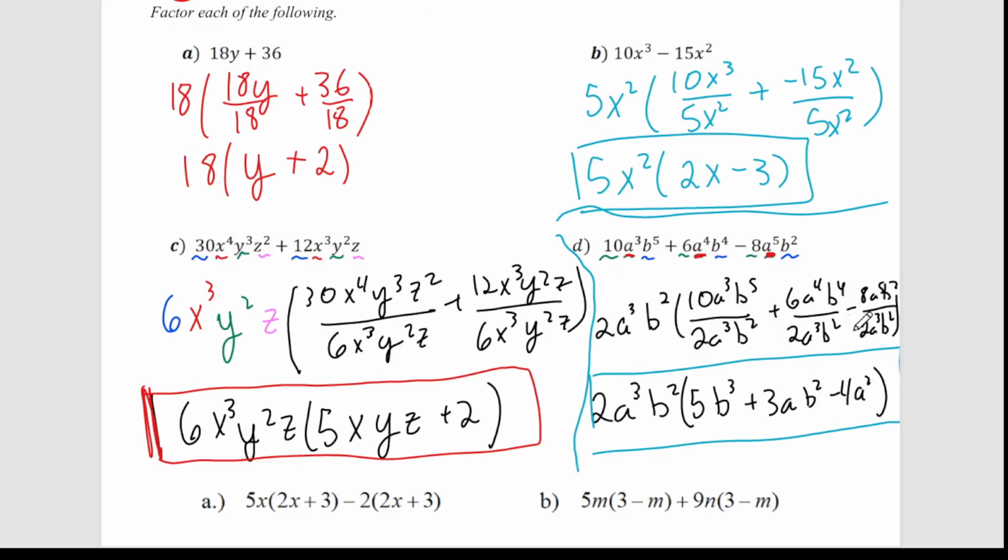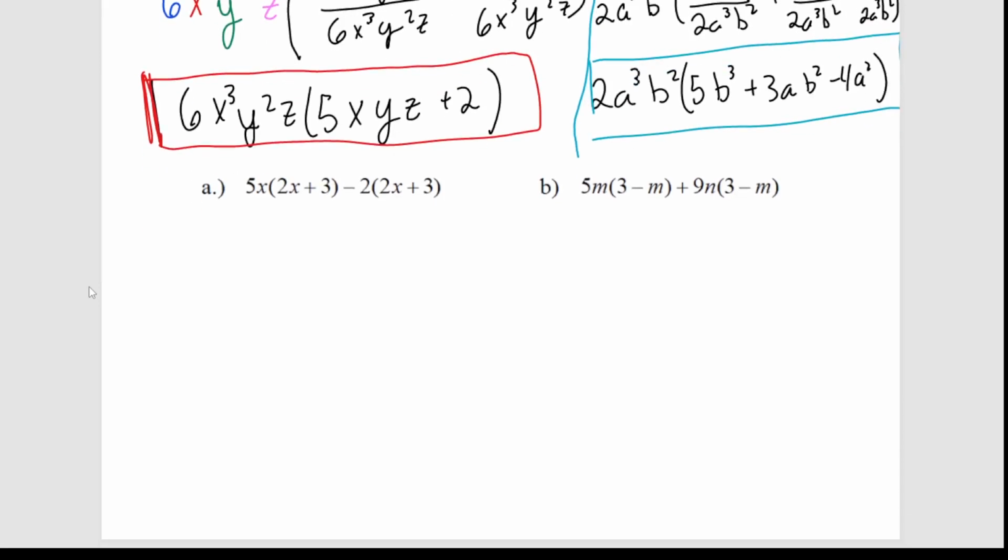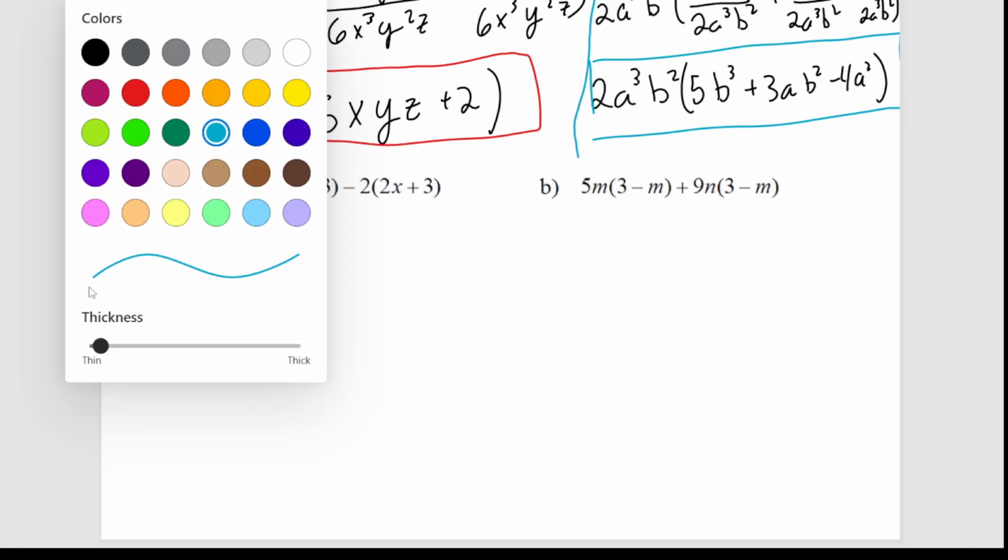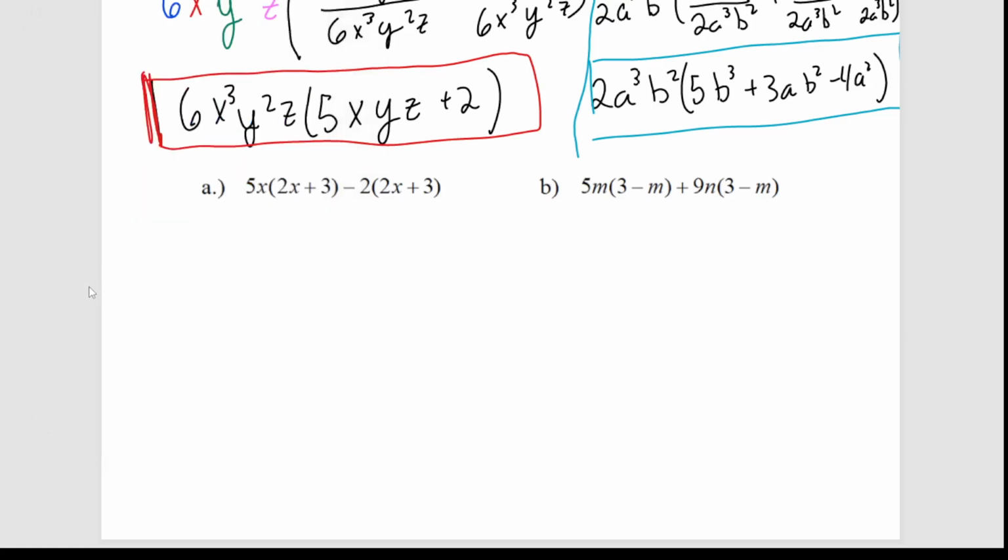So again, you don't have to explicitly write out those divisions by the greatest common factor like I did, but it can help. Now keep in mind it is actually possible for the greatest common factor to be a full term in parentheses, and this is going to segue into our next video pretty nicely. In this one, really there is a 5 times an x times, in parentheses, 2x plus 3, and the next term really is a negative 2 times, in parentheses, 2x plus 3. So in this case, the greatest common factor can actually be 2x plus 3 in parentheses.